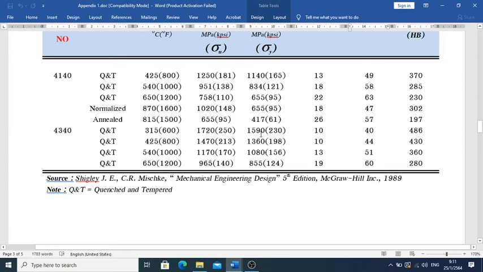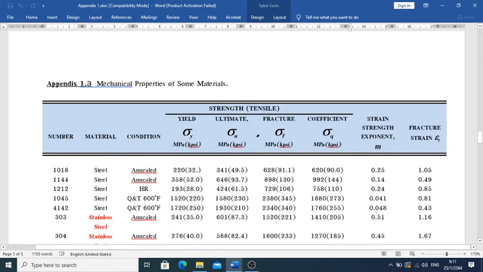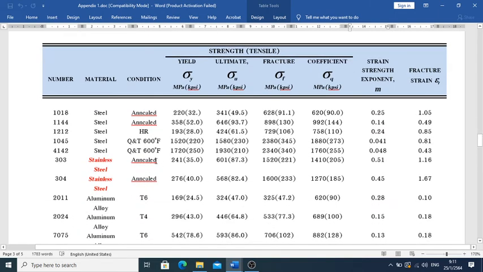Of the 3 to 4 times of the sigma y, that's what we got for the normal steel. And then another material that I would like to show you is the stainless steel. See what we've got there for the stainless steel. Stainless steel is the steel that is really difficult to get some kind of stain on it.